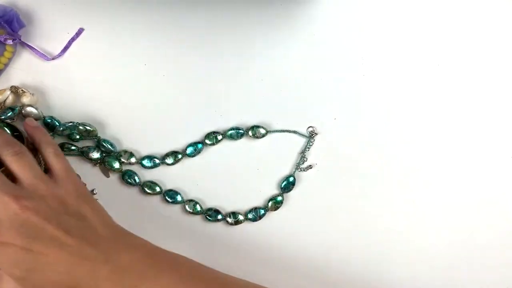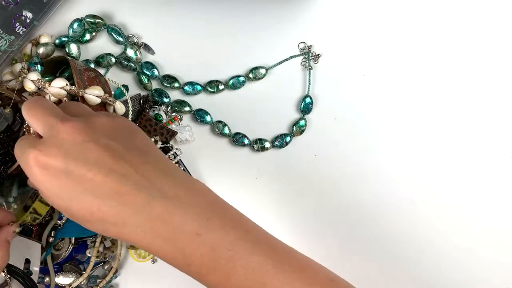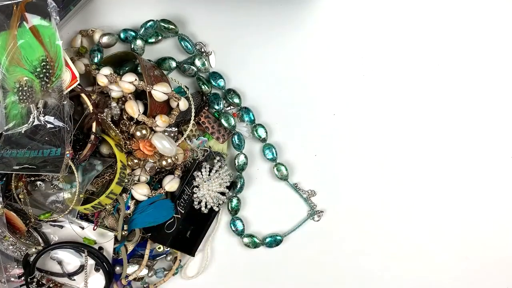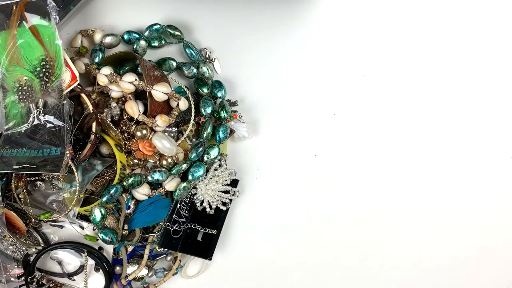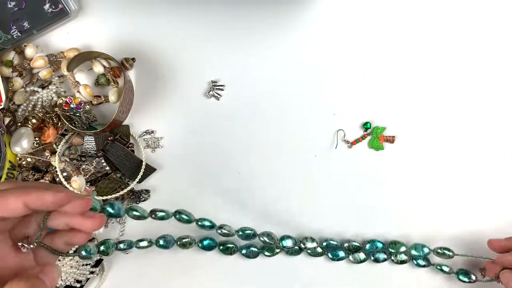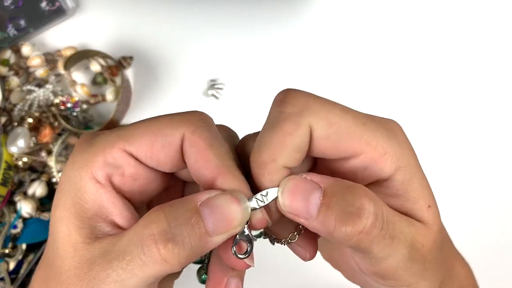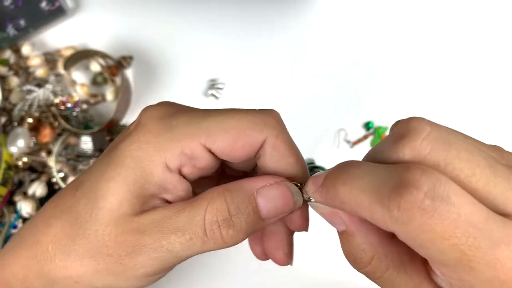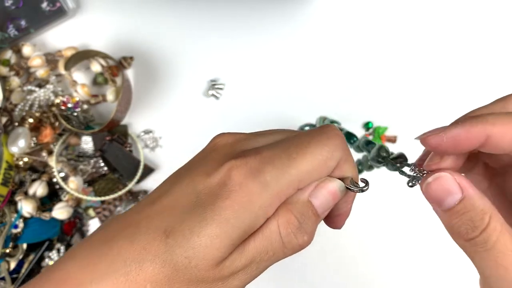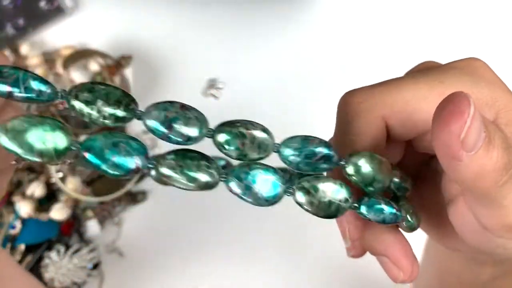These are pretty. I need to pull some out for my cover photo. I like that. I like the shimmer, and of course it's going to be New York and Company. It's usually really easy to spot. This is a really pretty one though. They have some cute stuff, it just seems like it wears out really easily. A lot of the stuff I've gotten has been completely worn out. But these are really shimmery plastic beads, they're really fun.